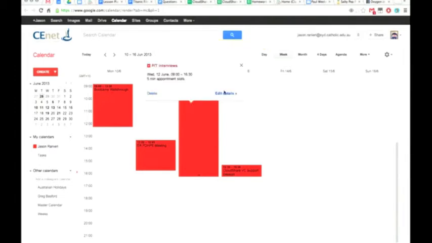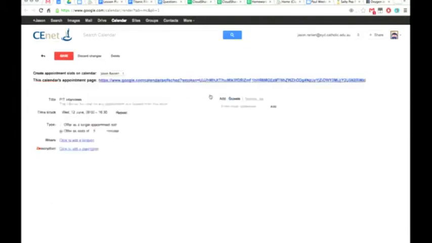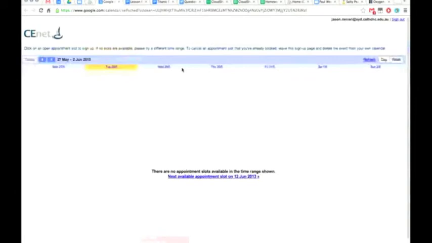Once you, if you want to edit the event, it'll show you the URL where you can get to apply for those 5-minute increments, and you can share that link, or you can use a Google shortener to share that link with others so they can sign up for those 5-minute increments. So that's a powerful tool. So show us what that looks like.